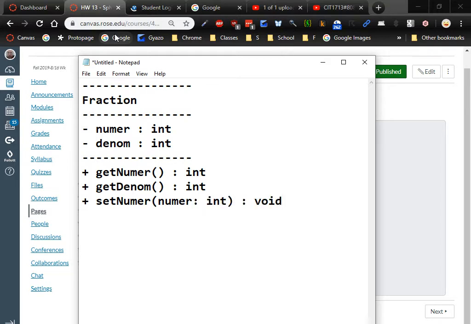And it'd be kind of neat if you could actually program in this. I mean, we sure are making something that looks like a program, but its syntax is completely wrong. And the reason for that is that you can take this UML and implement it in any object-oriented programming language, Python, C#, whatever. And then setDenominator, which takes a denominator as its parameter. That denominator is an int, but it doesn't need to return anything, so that's a void.